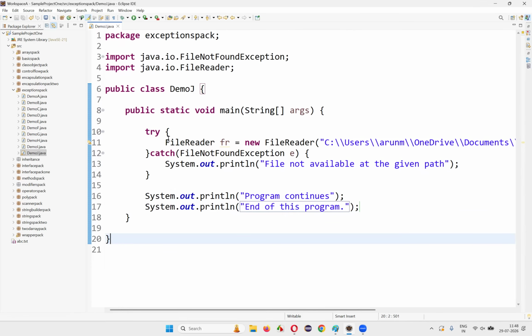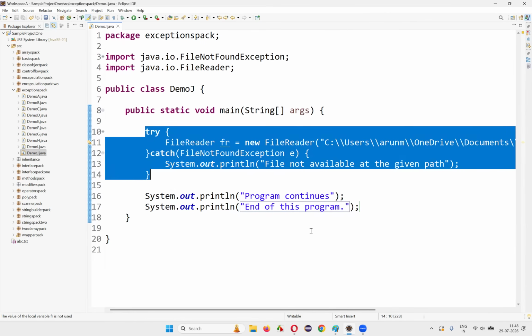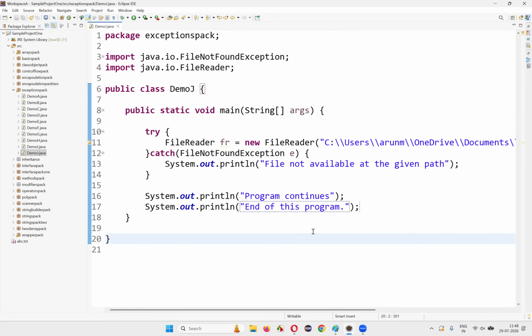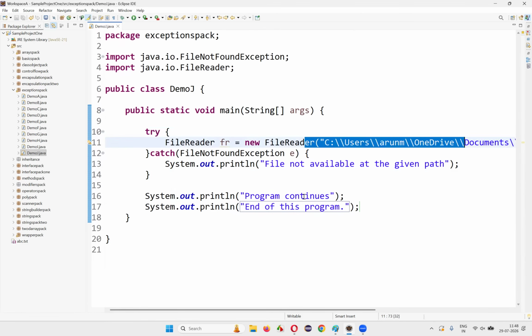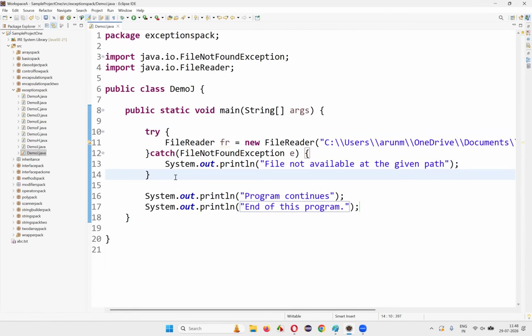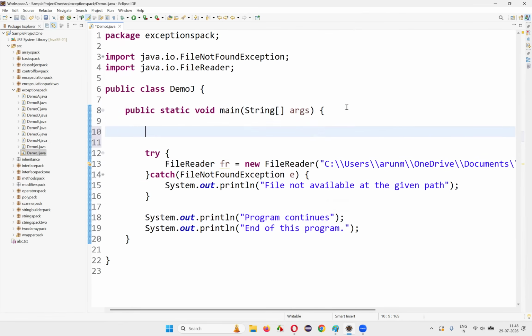So this is how we can handle checked exceptions in Java. Whether it is checked or unchecked exceptions, the only way to handle them in Java is by using the try catch block. In this case, if I don't handle the unchecked exception, for example, if I say int a = 9 / 0, if I don't handle this unchecked exception, what will happen, guys?